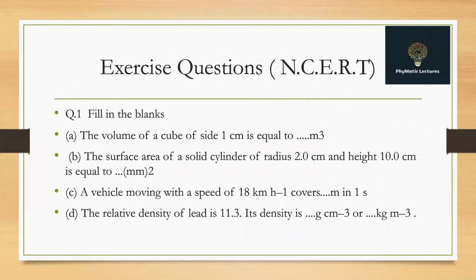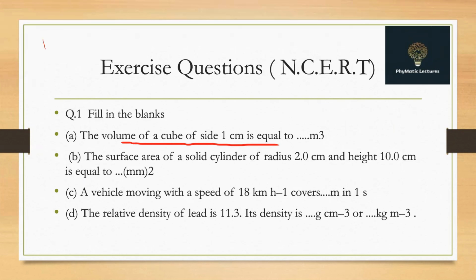So what all things did we learn basically? We learned about different types of units, how they are classified, and the different systems of units. The commonly employed system is the SI unit. Based on this, we are going to do one or two questions related to the NCERT textbook exercise. So the first question is: the volume of a cube of 1 centimeter is equal to what?